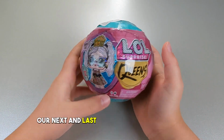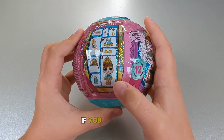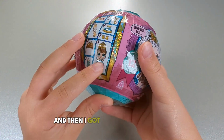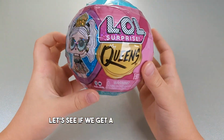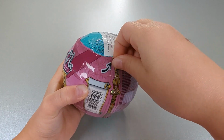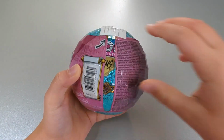Our next and last ball is L.O.L. Surprise Queens. If you see this girl, I already have her because I had two of these capsules before and I opened one and then I got that girl right there. So let's see if we get a twin or a new one. I hope for a new one. Me too. But the twin is nice also. Twins are never bad.